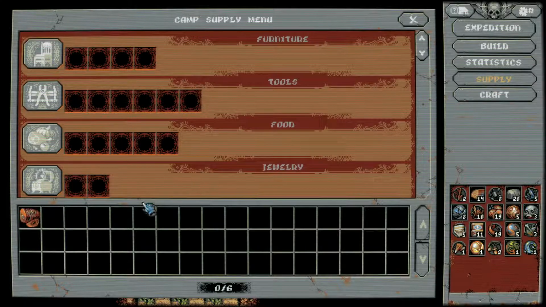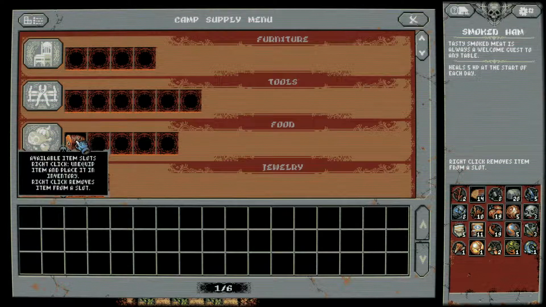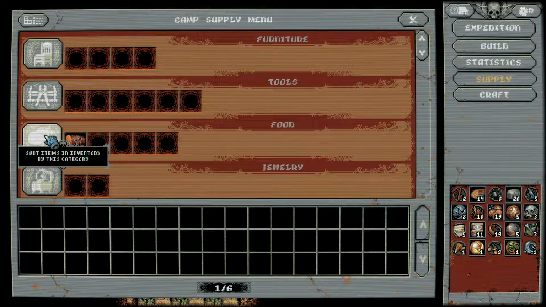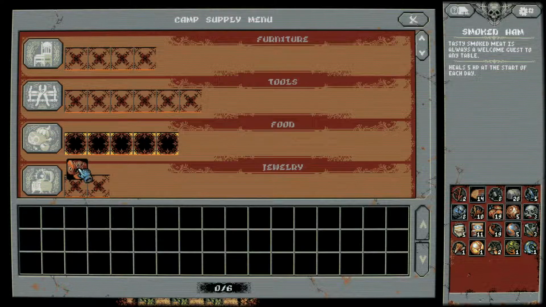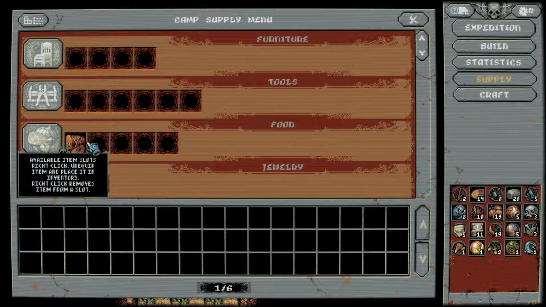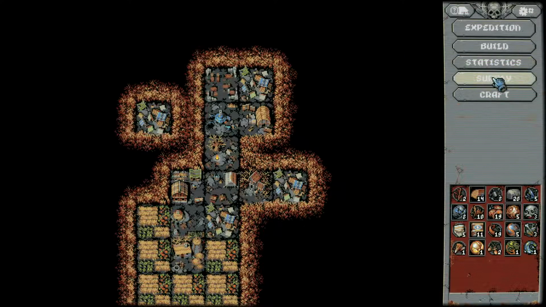Okay. So do I put this into food now? I see that's how it works. So you can right click to remove it from a slot. Could this only go in here? I think it could. Yeah, all the other ones blanked out. Okay, so again, this is another means of getting little trickle down effects.